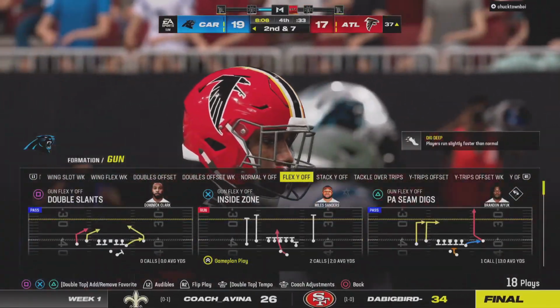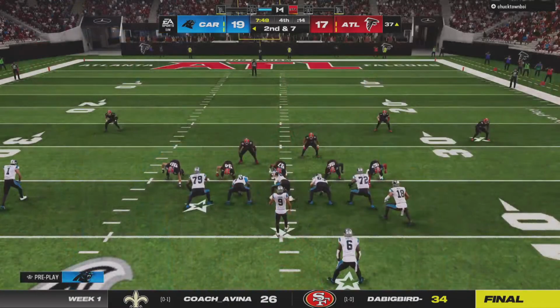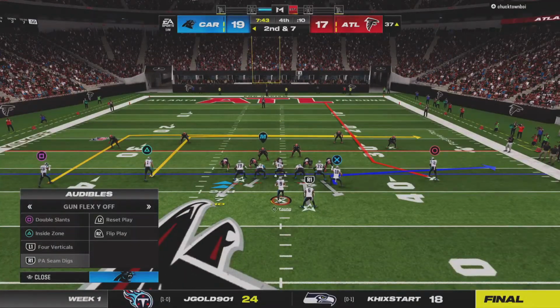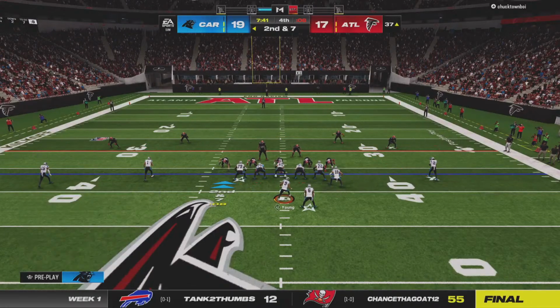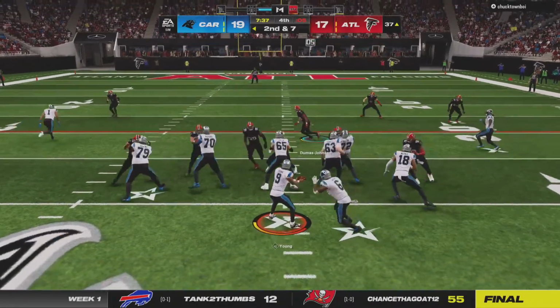Give him 3 on the keeper there, and it is second down. Typically on the read option play, when we talk about responsibilities, we're talking about what the quarterback has to go through. How about the inside linebacker, though? His job on this play, shadow the quarterback and hold him to a short gain. Did it to perfection.